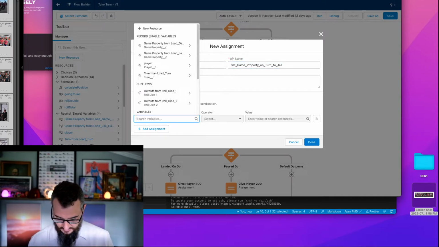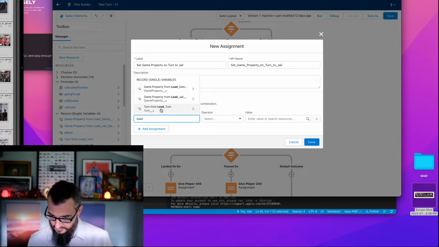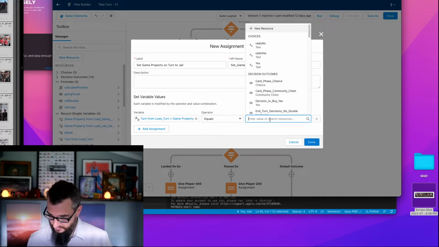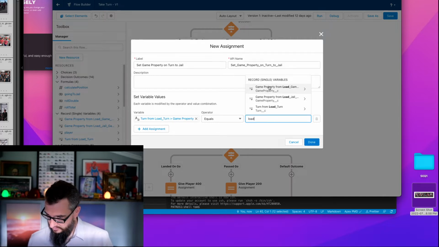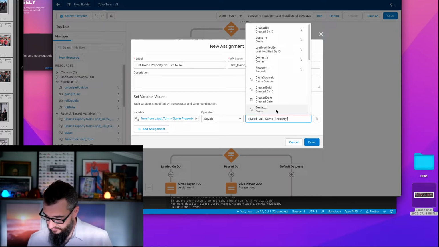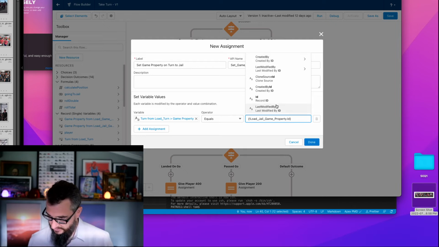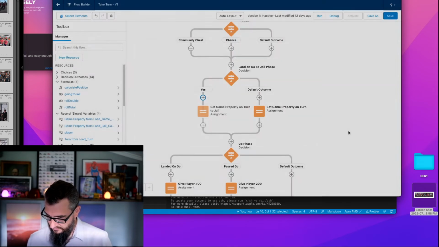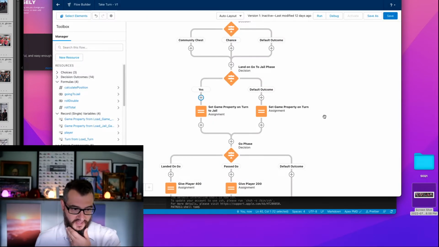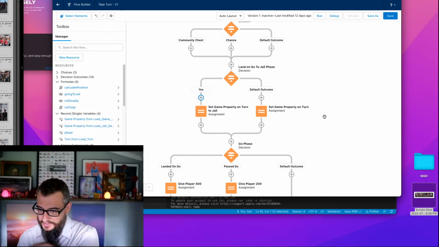So the turn, load turn, game property equals load jail, .id. Okay, got that covered.